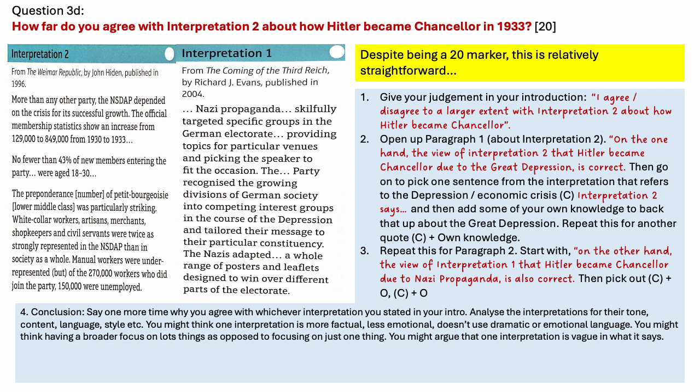You're going to be judging the interpretation and why you like one more than the other, because perhaps you think it's more factual, it's got more facts in. We can see from interpretation 2 that it's full of numbers, it's got loads of facts, whereas looking at interpretation 1, there's no facts, are there? So you might see that as a strength to interpretation 2, which is why you agree more with that one. You might feel the language is a bit less emotional, just straight to the point. Maybe they don't use dramatic words.